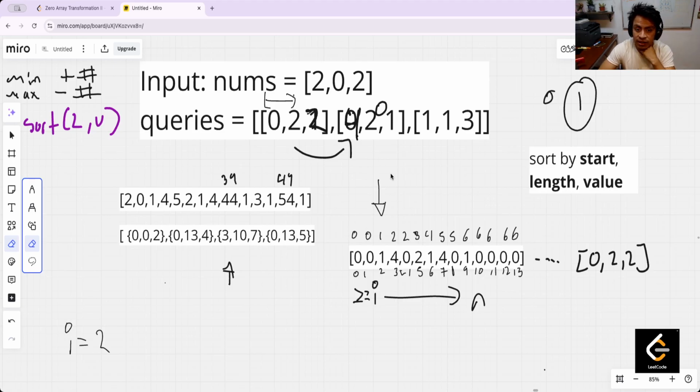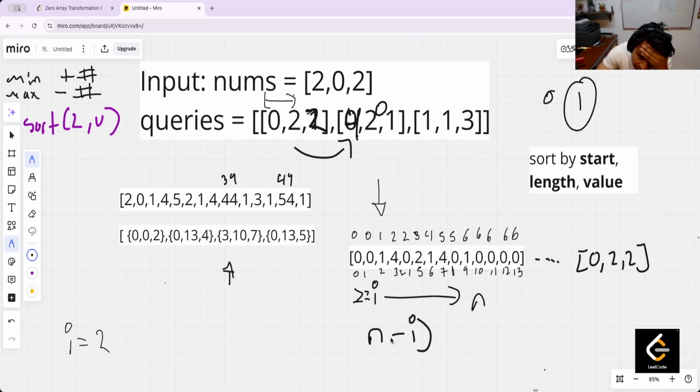For example, in this case, if it's 4 to 20, I need to know how many elements I have between I and N. That is N less I, and this is the total number of elements.